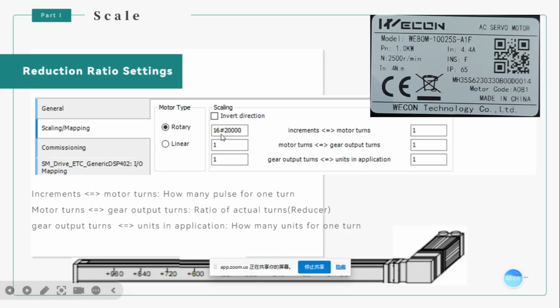So here we input 20K. All right. So this increment is corresponding to 1 turn.